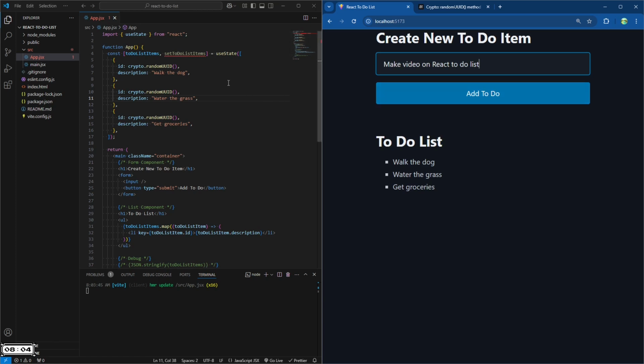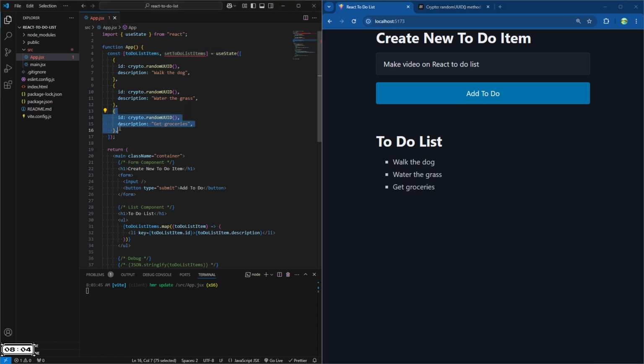When I do, I would like to have a new item inside of here. So, as a dev, that tells me that when the user submits this form, I would like to go over and update this state variable such that when we go through and iteratively render every element over here, we are now rendering what we were a second ago, plus 1 new item with the text of make video on React to-do list inside of it.